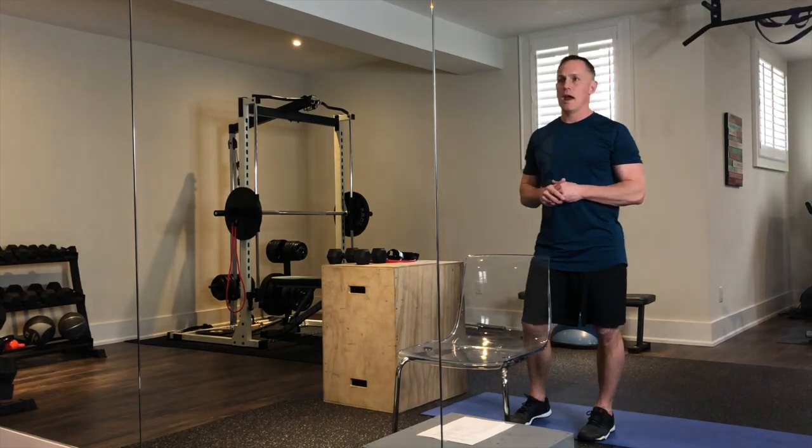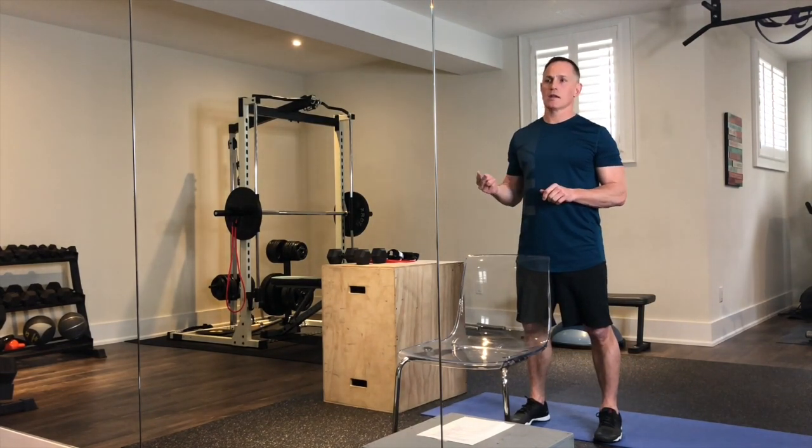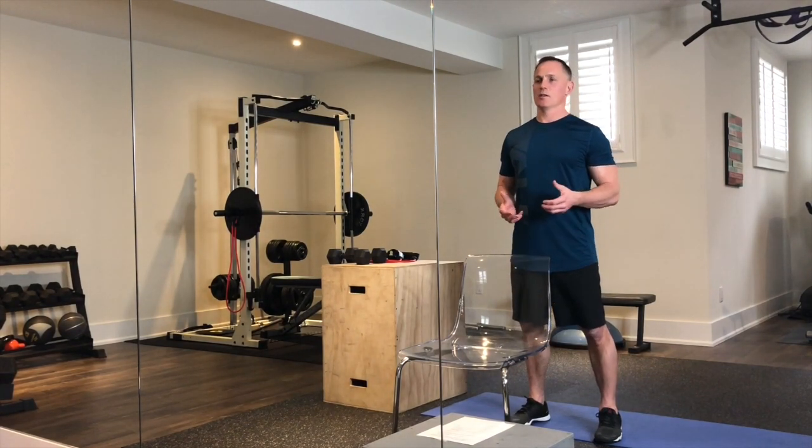So the first exercise that we're going to do will be for lower body, and we're going to do 10 to 12 repetitions, and we'll do 2 sets of those repetitions. And remember, the reason why strength training is so important is to allow us to keep our muscle mass on and not lose that muscle mass as we age. Because the more that we retain our muscle mass, the more we're going to be able to perform our activities of daily living and therefore be more independent. So these are critical, just as important as the cardiovascular exercises. So don't miss these ones at all. Play full out with them.